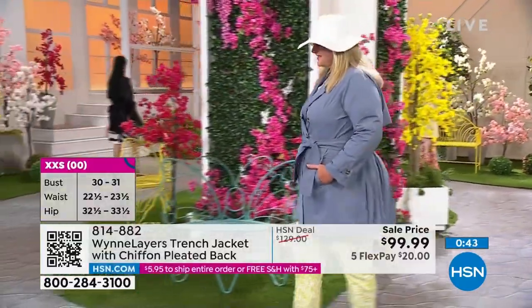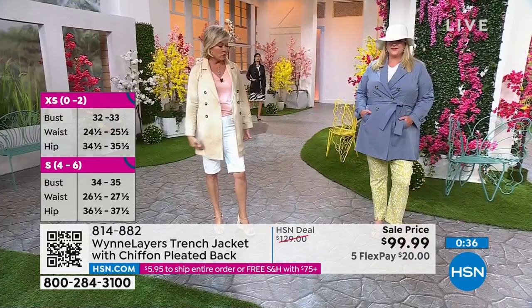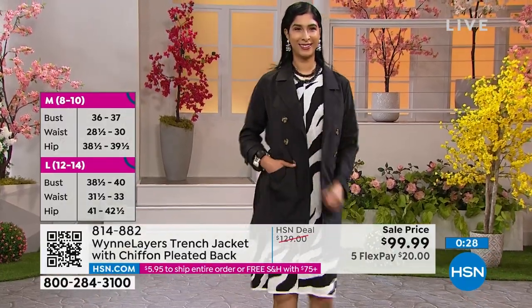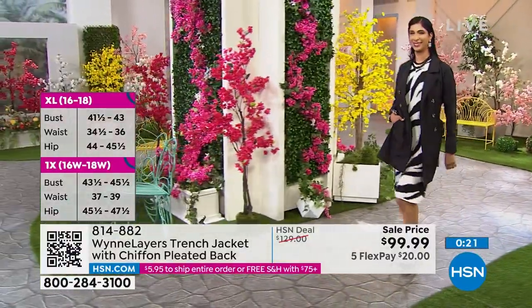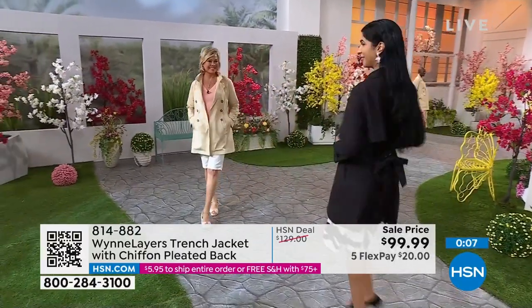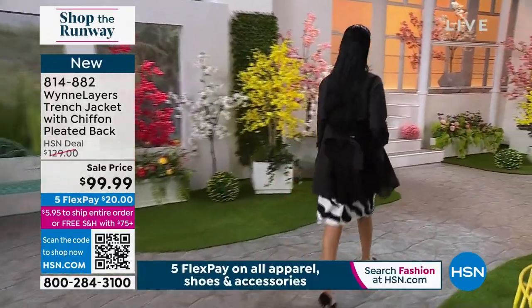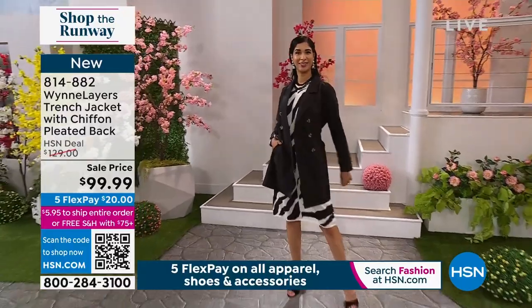It's one of those jackets that's not just required for a specific season — you could wear this as more of a shirt jacket. Extra small to 3X, length 35 inches, all three colors available. This is part of your Layers collection, right, Marla? It is — anytime I use chiffon it ends up in layers. We do a lot of pieces that mix and match so you can layer them up. The way we have it styled tonight on the runway shows there are so many great brands at HSN — you can mix and match all of our pieces. Your closet is probably going to have a little bit of everyone in there. In fact, you just listed off my whole outfit tonight: my DG shorts, my Juliana tee, my Marla trench coat.